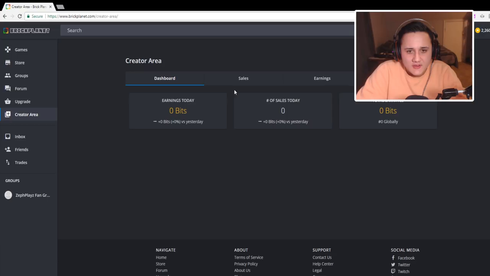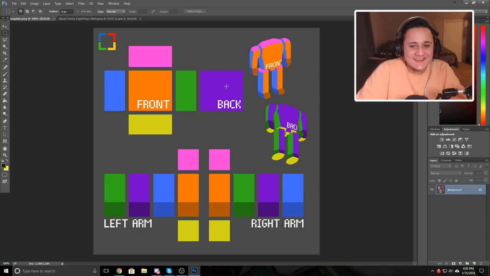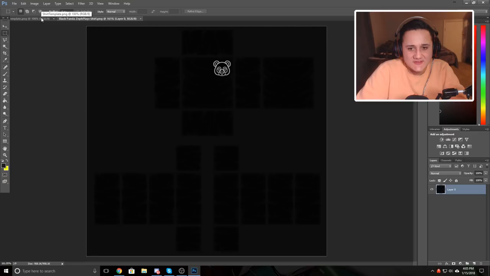All right, let's create a shirt, and I'm gonna make my ZephPlayz shirt. This is gonna be awesome. Guys, check it out. So we're gonna be editing the shirt here, and they're pretty much the exact same. Okay, look, we got the Roblox template right here, and then we got the Brick Planet template. Okay, so they're very similar. They're not exactly the same, but they're pretty darn close.